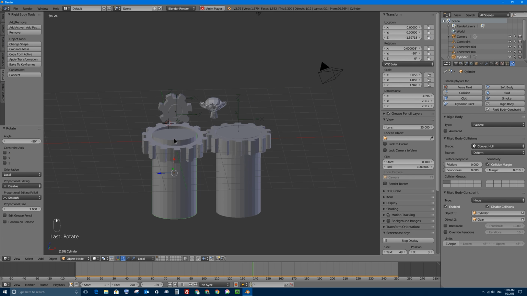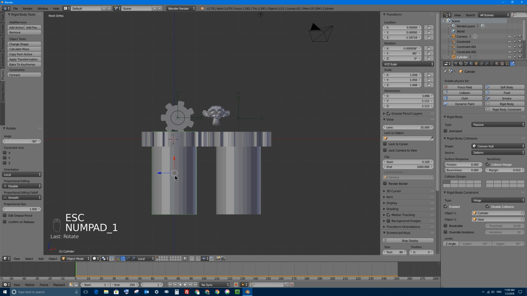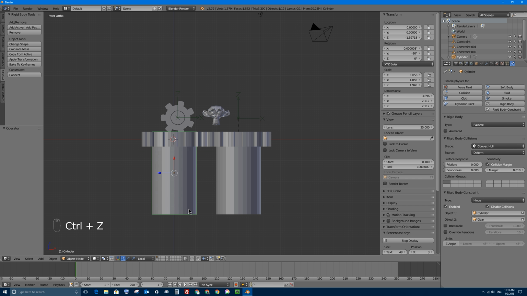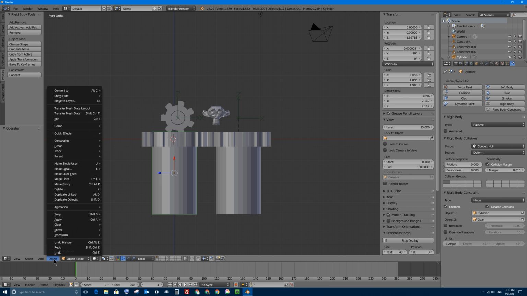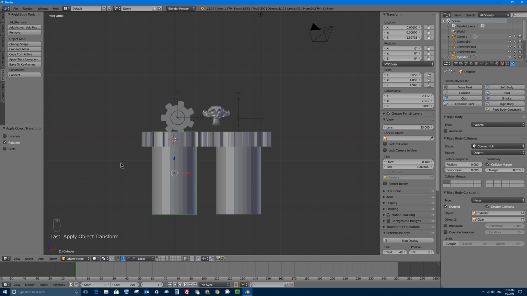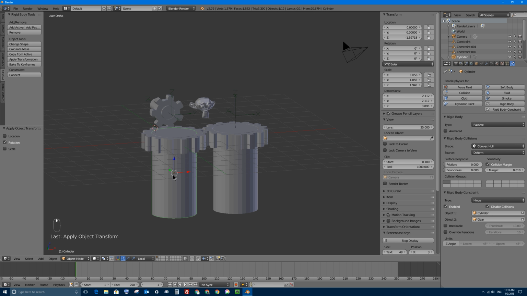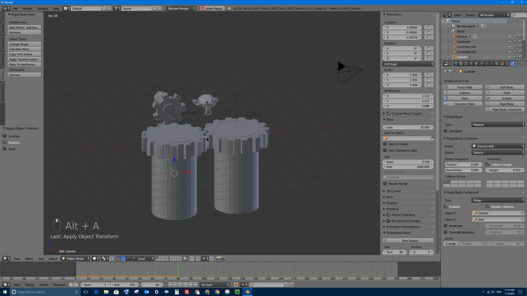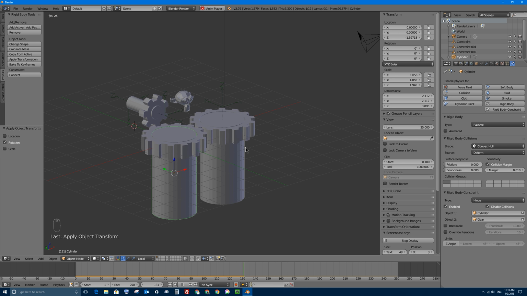So I'm going to go ahead and fix that. I'm going to go back to my front view. I'm going to press R90, and then I'm going to apply the rotation, and then the local direction will go back to being the z direction going on the length of the cylinder. So now it should work pretty well again. So that's how you create a gear setup.